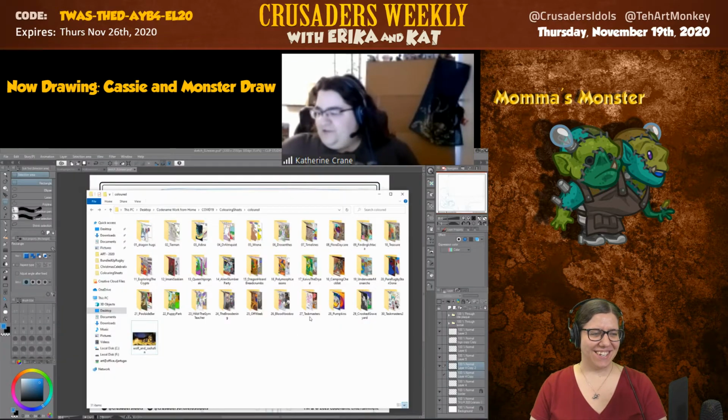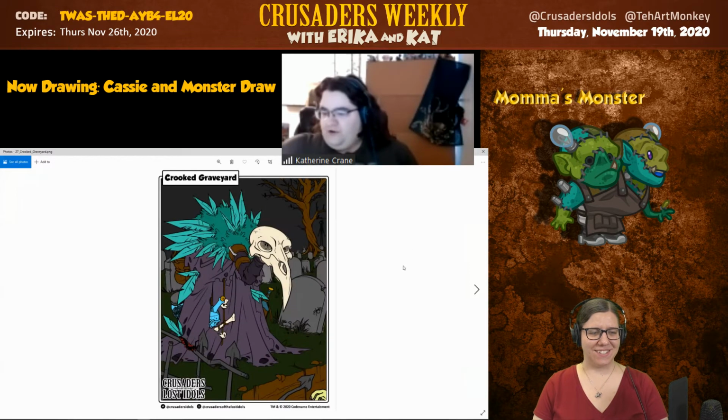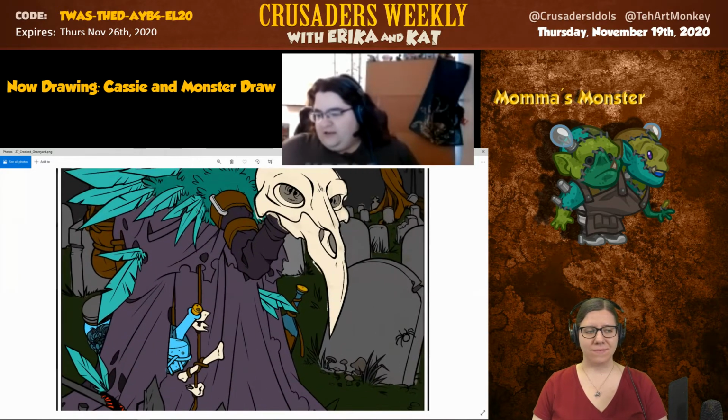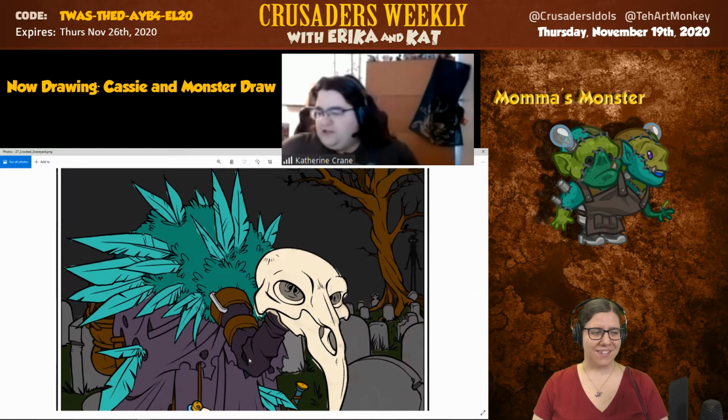And so for the actual coloring sheet today, we're going to look at the Crow in the Graveyard. Anyway, so this one is interesting because it was actually painted on, not just paint bucketed. Right. So it's got this neat texture in some places. And I like the color that they chose for the feathers.